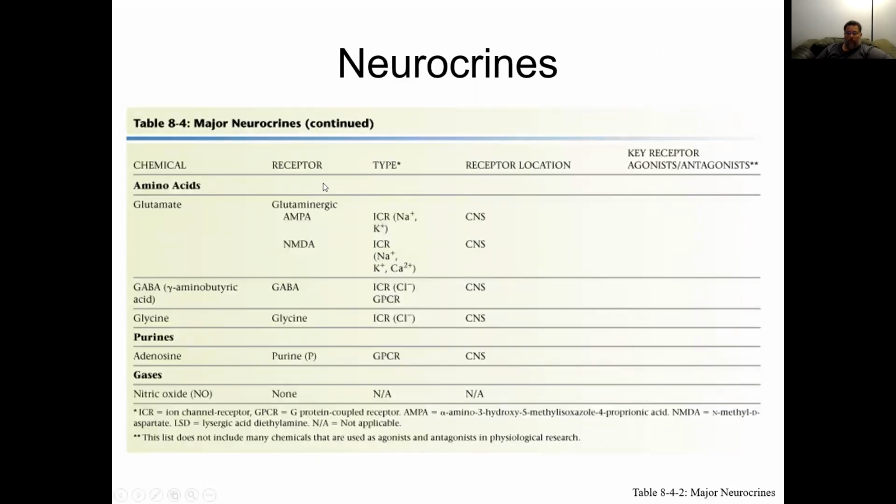So again, we won't go into a lot of detail about these, but here are examples of neurocrines. These could do a variety of things. They'll hook up with different types of receptors, and we'll get into this in the latter part of the lecture, so you may want to come back and refer to this slide later. We'll talk about what AMPA and NMDA receptors are, but there are also GABA receptors and glycine receptors, and purines and even nitric oxide can all function to alter the nervous system and its receptors. Some are found in the central nervous system and so forth. So these are major neurocrines.